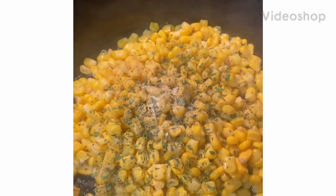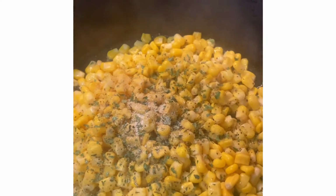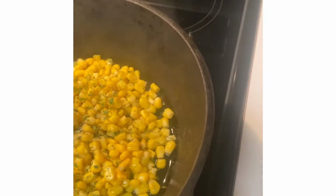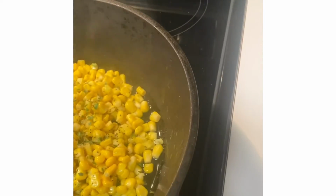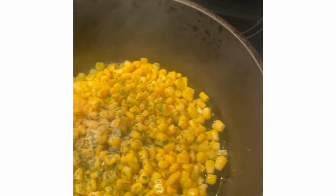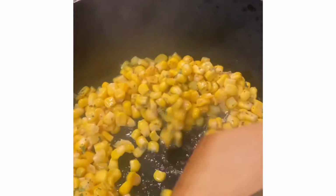Hey y'all, I'm frying some corn here, and what I put in it: onion powder, parsley flakes, garlic powder, and a little Cavender's Greek all-purpose seasoning. And I am going to give it a stir.